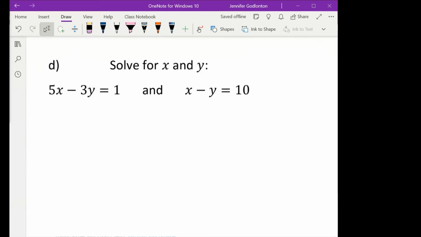Okay, Twa, how can I help? Ma'am, when I'm doing the substitution method, the answer for y is a fraction, right? Should I turn that into a decimal? No, keep it as a fraction. Whenever you're dealing with an equation, always keep it as a fraction. Even if it's going to be an improper fraction, ma'am? Yes, absolutely, especially so. Okay, thank you. No problem.